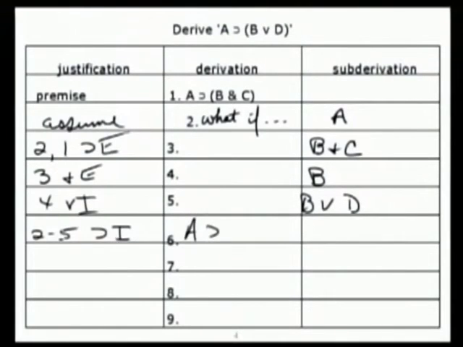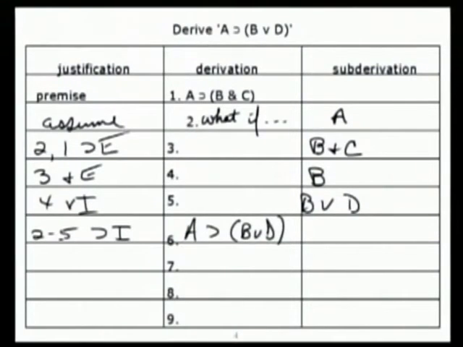A, horseshoe, B, wedge, D. Make sense? What we've shown in our little conditional proof here is that if we were to assume A, given what we know already, namely A, horseshoe, B and C, then if A is true, B or D is true.